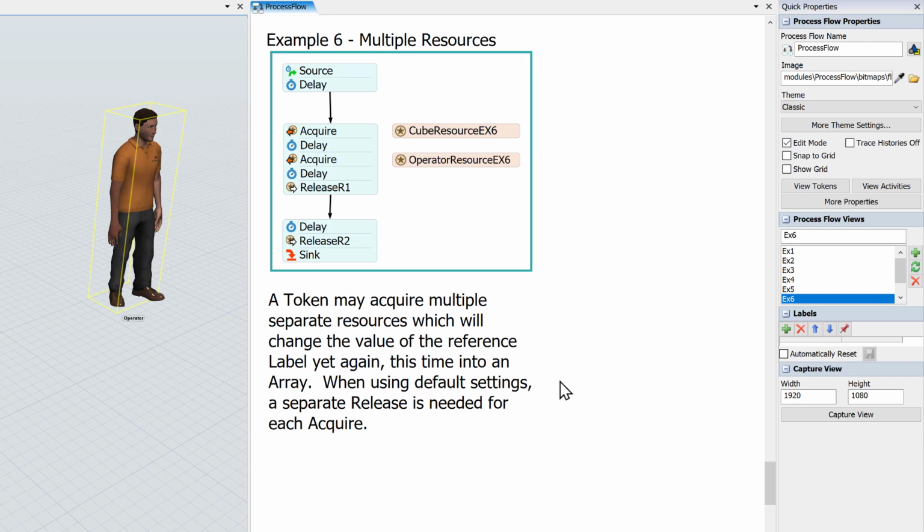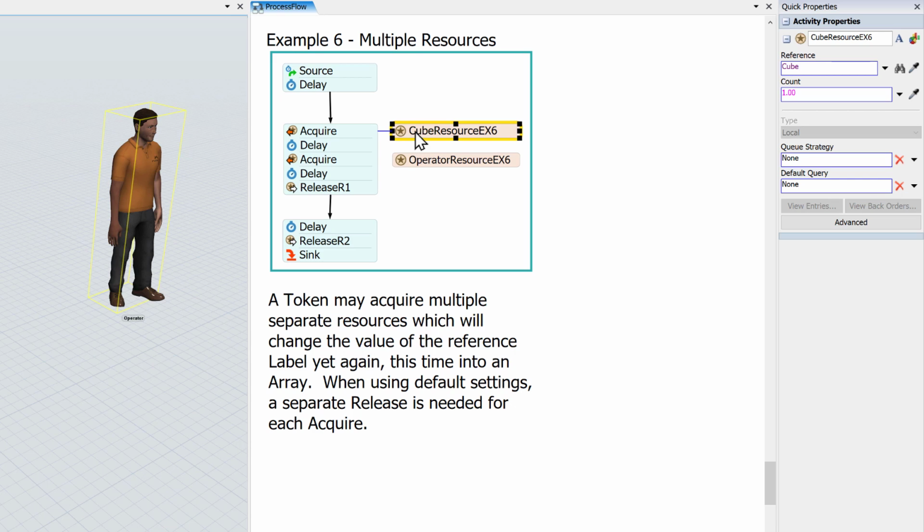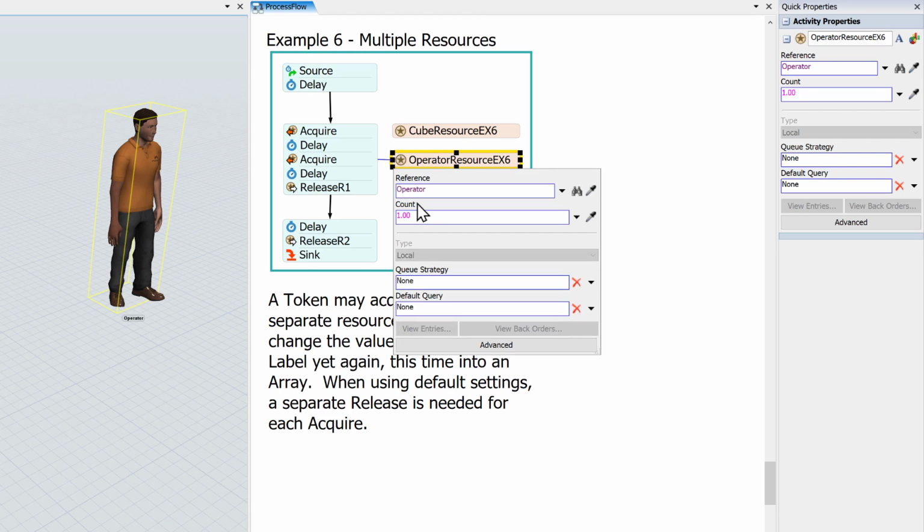When using default settings, a separate release is needed for each acquire. So see how we're doing an acquire here of the cube, a delay, and then we do another acquire. We now have this resource block tied to this guy here, the operator.